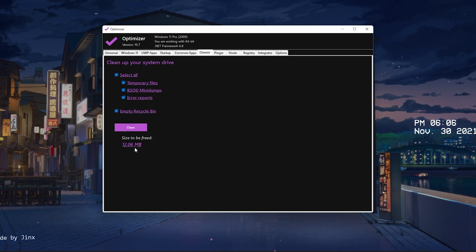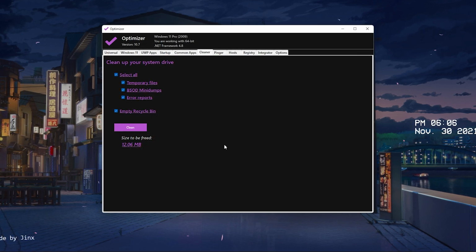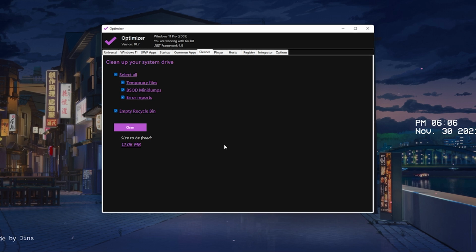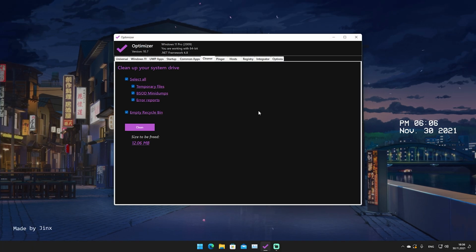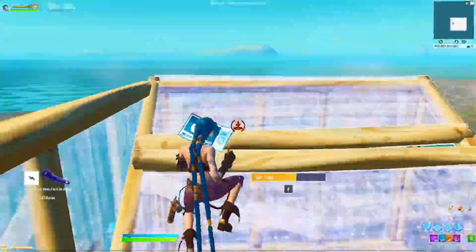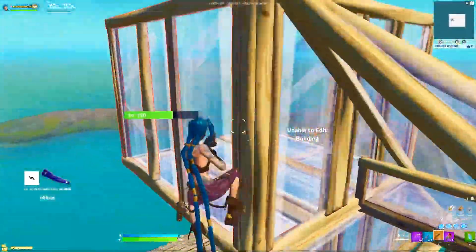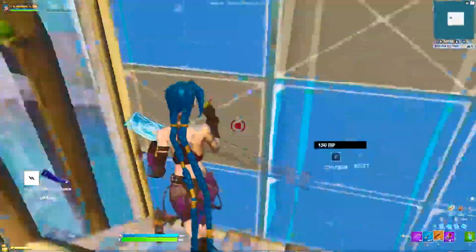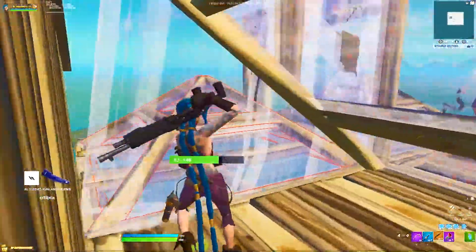But you can see how much space I actually freed up here. These are a whole 2 gigabytes, guys. So please make sure to do this as well. With that said, we're pretty much done here. Once you applied everything correctly, just as shown in today's video, you should definitely feel a huge difference in terms of performance.